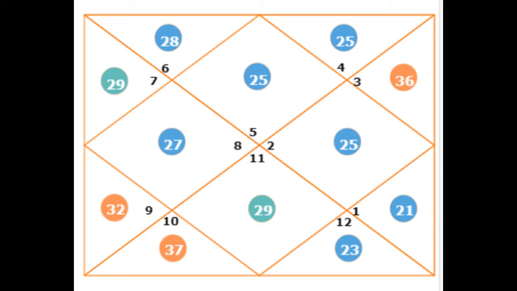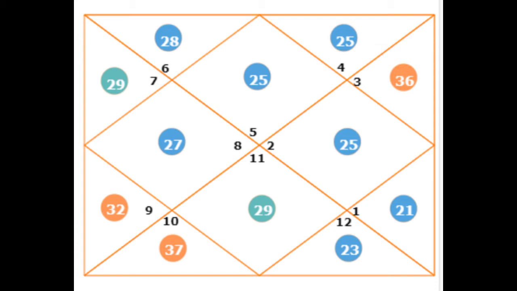You don't need to worry about calculating how much each planet is going to give to each house. Nowadays, software comes with it and can create it for you. You just need to input your date of birth details and the software will calculate for you. I have attached a link for an online chart creating website. You can go to that website, create your Ashtakvarga chart, and have that chart as a reference when you're watching this video.